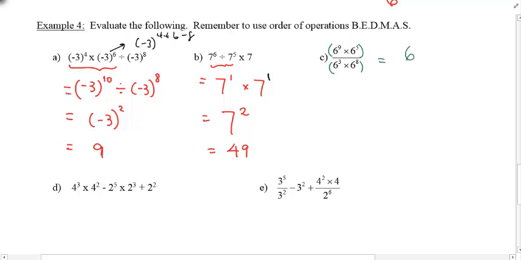6 to the power of 9 times 6 to the power of 5. Both of them have the same base of 6. So I add them. 9 plus 5, 14. Once again, I'm now simplifying the denominator. So 3 and 8, that's 11. And now my final step is do the division. And of course, that means I subtract the exponents. And that's just 6 to the power of 3. Or the final number is 216. Okay?